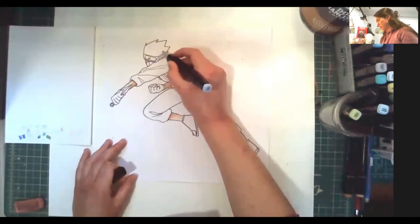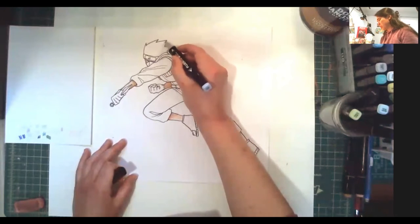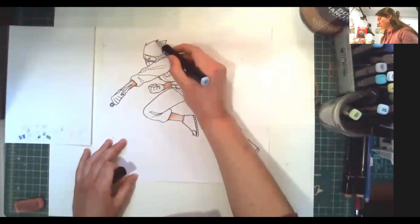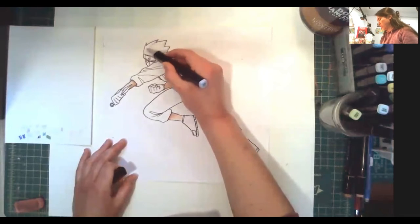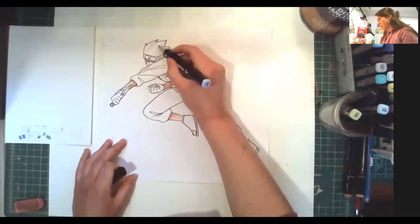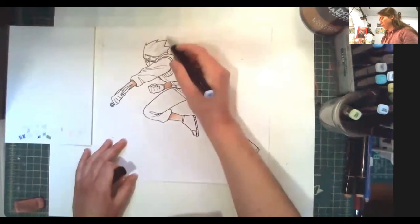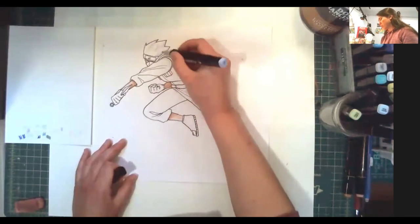Since his hair is spiky, fluffy, I'm actually going to be treating each of these shapes as like a triangle. So I'm not literally drawing in any of the shapes, again, because his hair is so pale. I'm actually drawing basically the shadow on the underside of it.